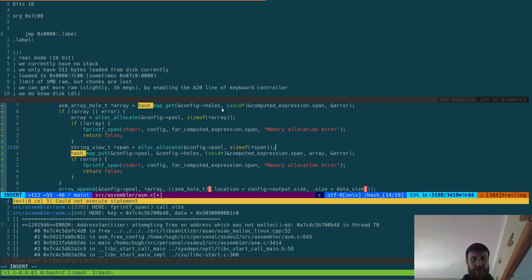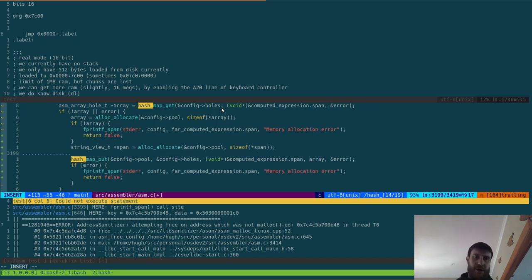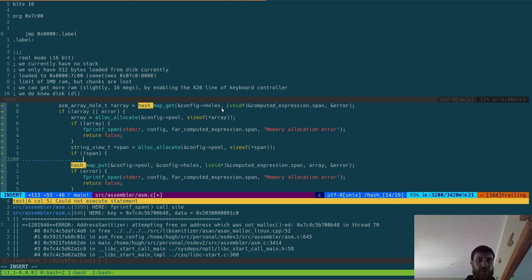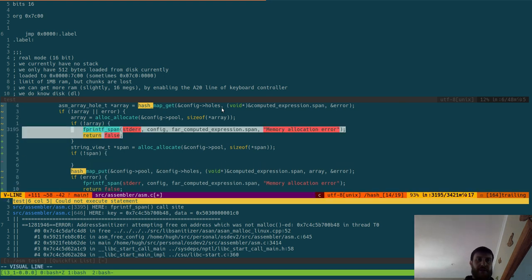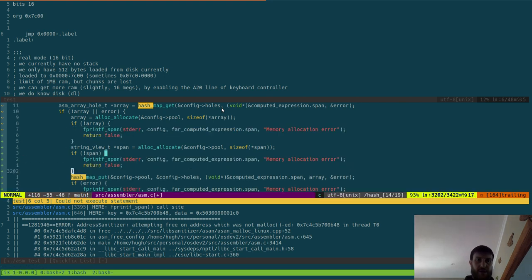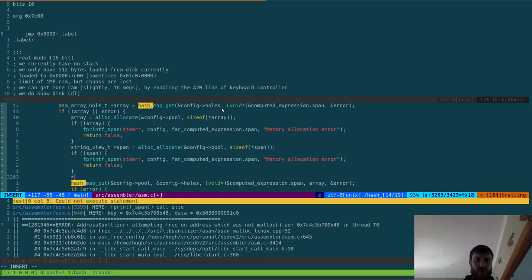So we need to do that, and if not span, we would have some type of error. Otherwise, we would then just do span equals computed expression dot span, and it will just kind of take the same thing, and then we can change this to be span.